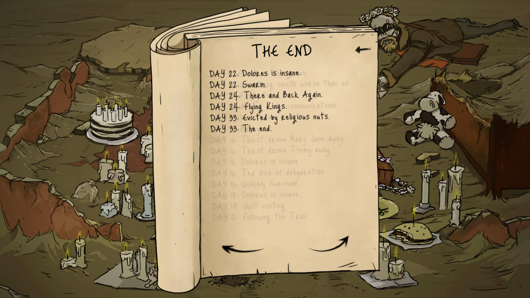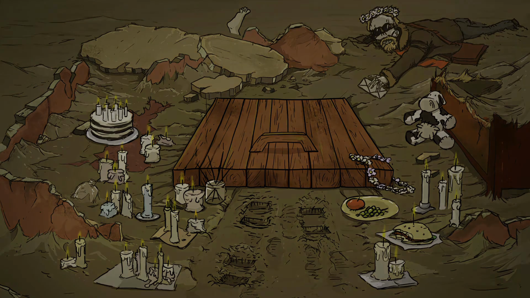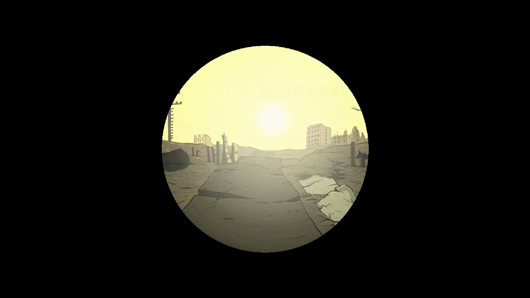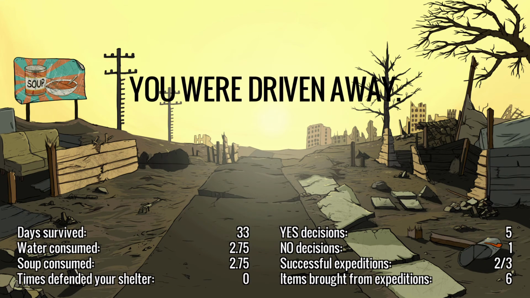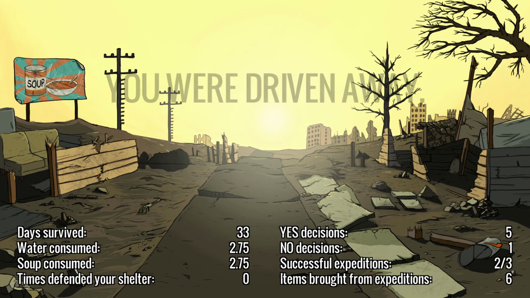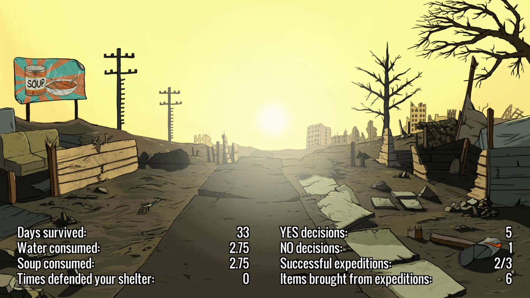Oh my Christ. Oh, that is amazing. That's amazing. I didn't know about that. Maybe that's one of those endings that aren't... You're driven away. Is it really driven away when you walk out of the shelter willingly and results in you not being able to re-enter because you didn't lock the door?